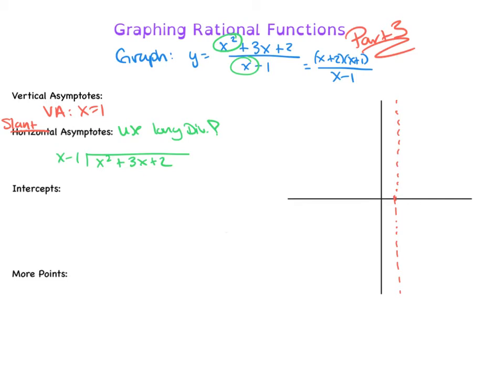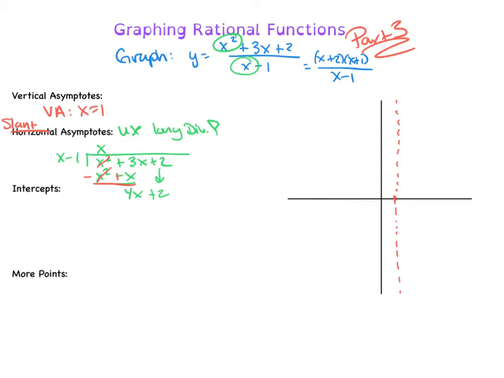Okay, so we've got x minus 1 divides into x squared plus 3x plus 2. So just looking at the first two terms, x multiplies by x to make an x squared. Distributing that x through, we've got x times x is x squared, x times negative 1 is negative x. And then we'll draw the line and change the signs. Okay, the x squareds are going to cancel. 3x plus x is 4x. And bringing down the plus 2, we start all over again.